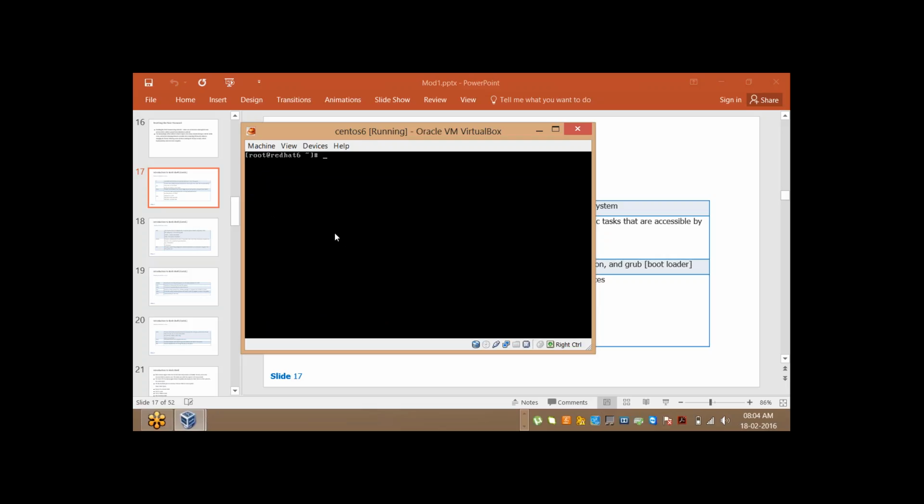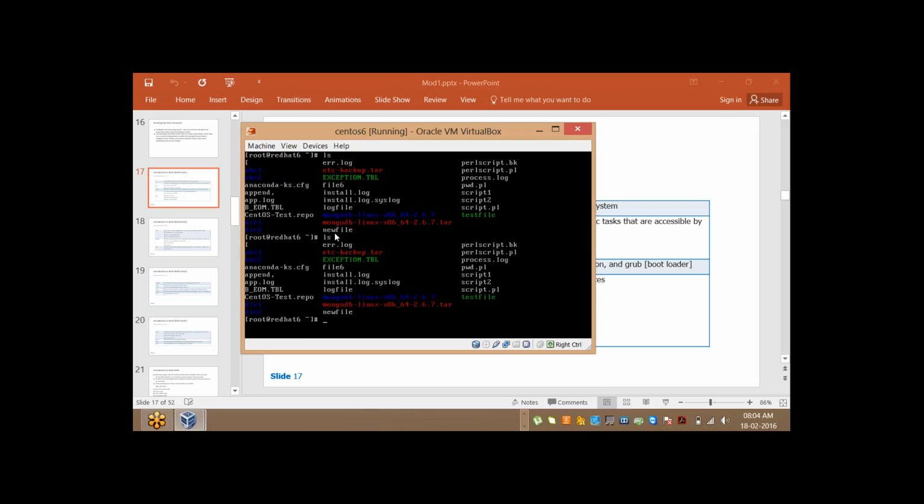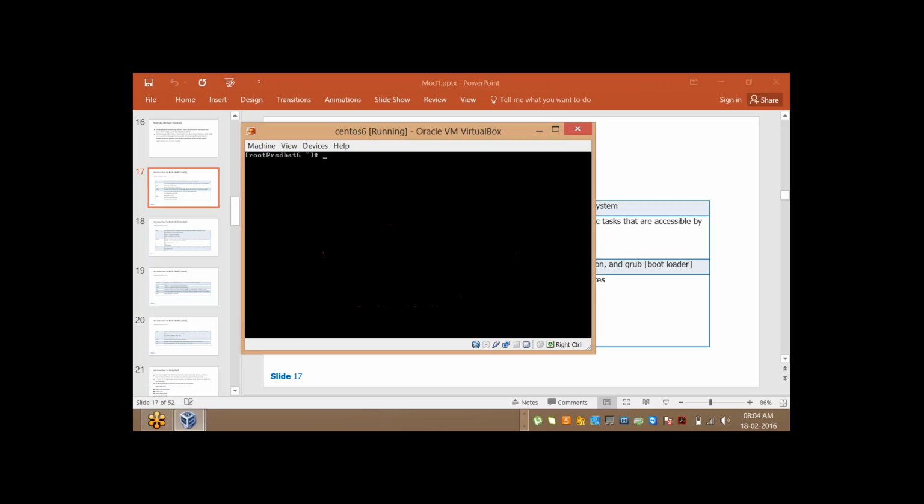What I did now, I have just cleared my screen. Either you do clear, the command will clear the screen, or press Ctrl L, that also clears the screen.